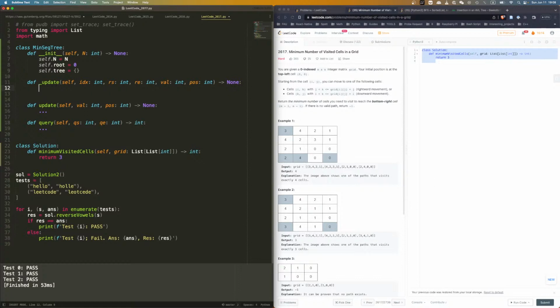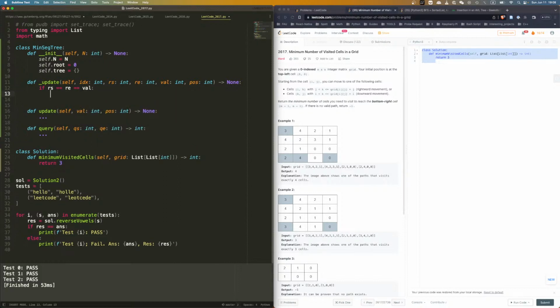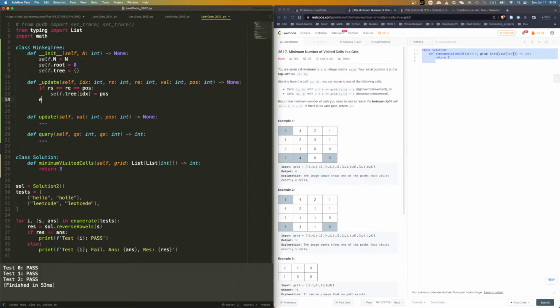We say if range start equal to range end and equal to position, when that happens, self.tree at index is the value. We update it to be the value.